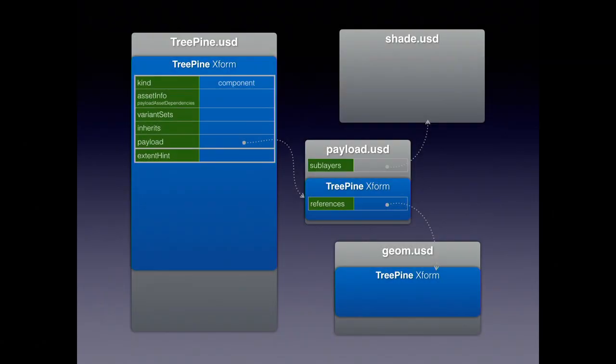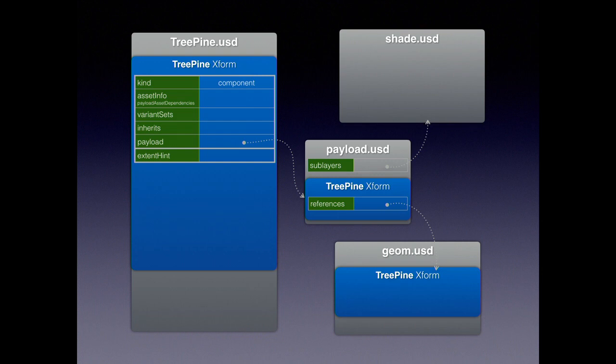At some point, someone realized it was useful to be able to potentially mute shading layers, and so shading got moved to be a sublayer. You could achieve very similar pipelines using only references, using only sublayers, potentially using a chain of references where the payload references shading, which references geom. There's a lot of different ways you could express your pipeline. This is just how we've sort of evolved over time.